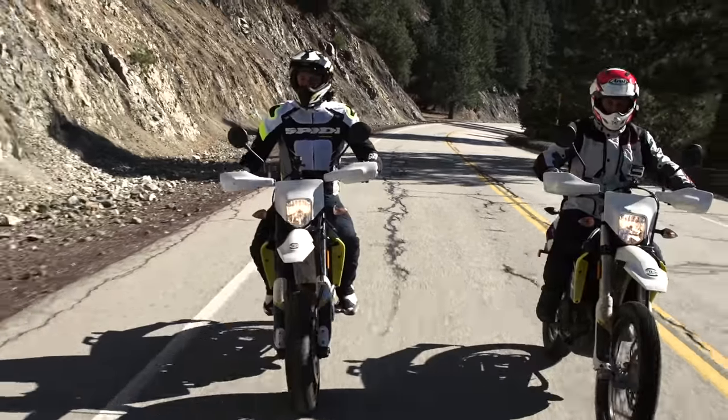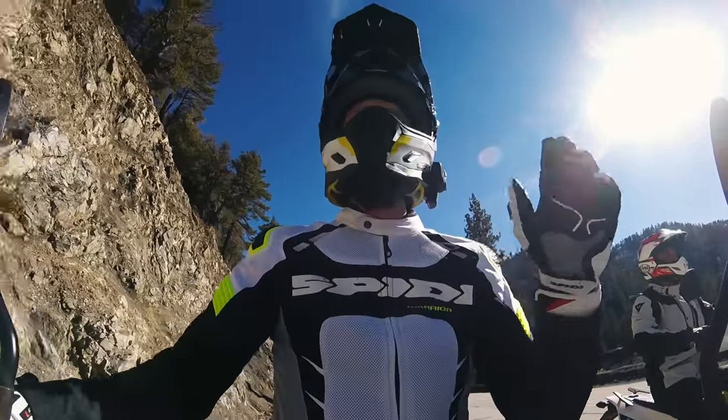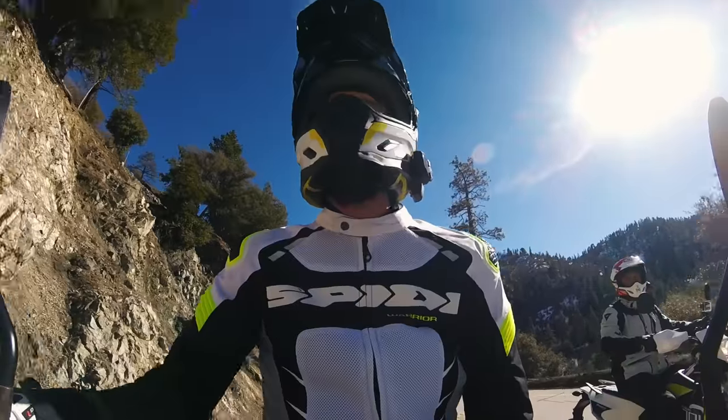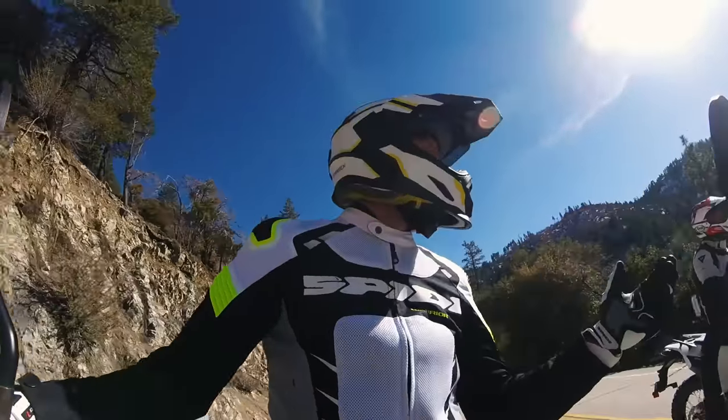These roads we've been riding today are exactly what they had in mind when they made these bikes, whether it's like shooting off a paved road or carving up twisties. They're freaking awesome. And I think it says a lot about the platform that Husky came up with, that you can have dirt tires on or street tires, and it's freaking awesome fun.